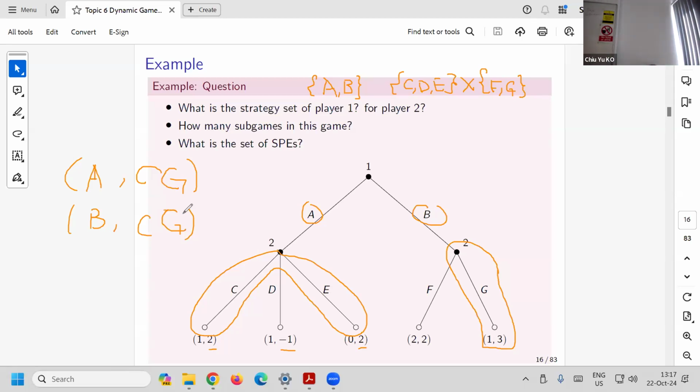Now the other one is EG, right? That will be the choice. So under EG, you do backward induction. Under EG, player 1 is looking at 0 under A, 1 under B. So it's clear that what is going to be chosen is B. Right? So you can see we have 3 subgame perfect Nash equilibria. We solve it by backward induction.